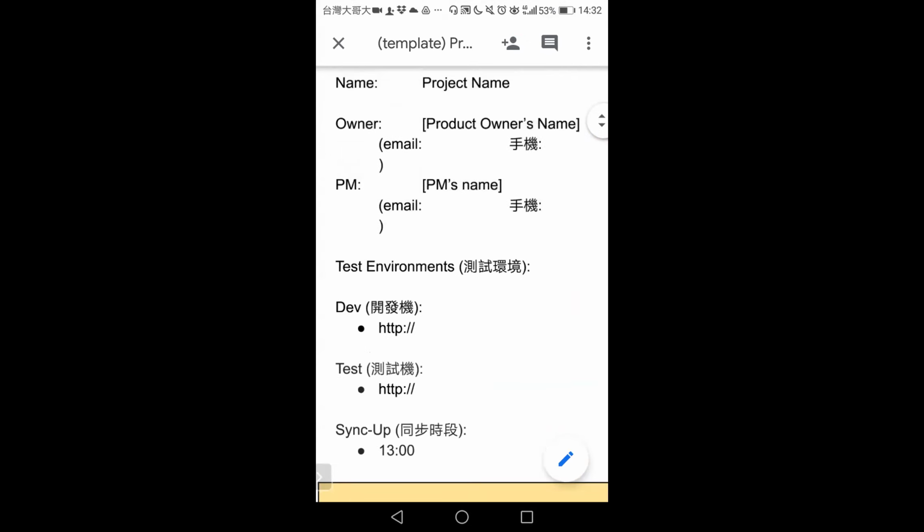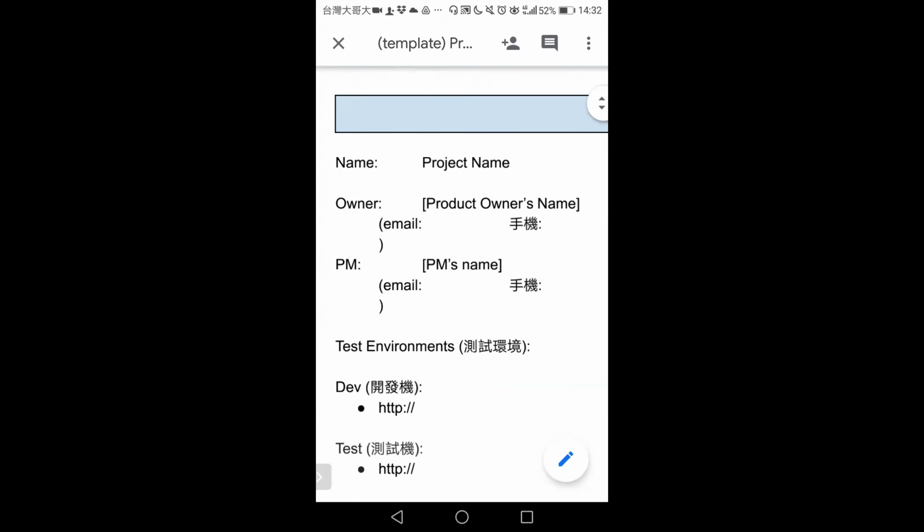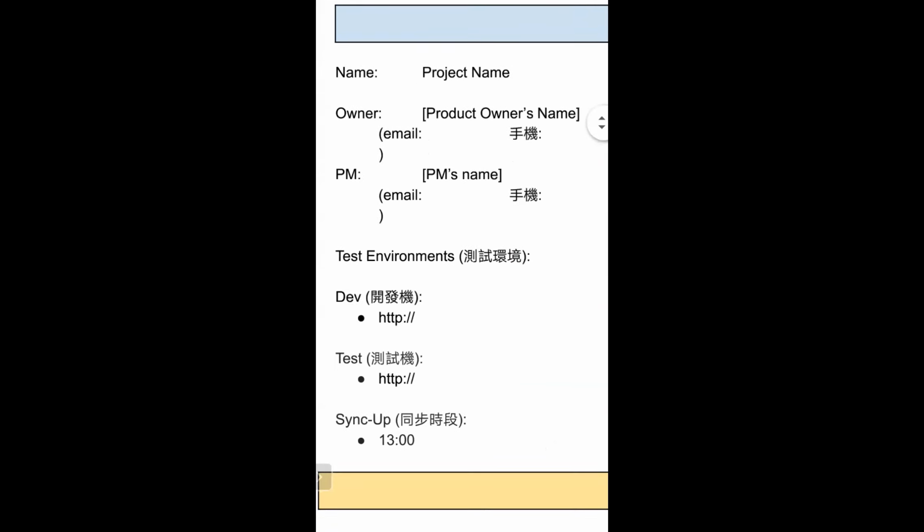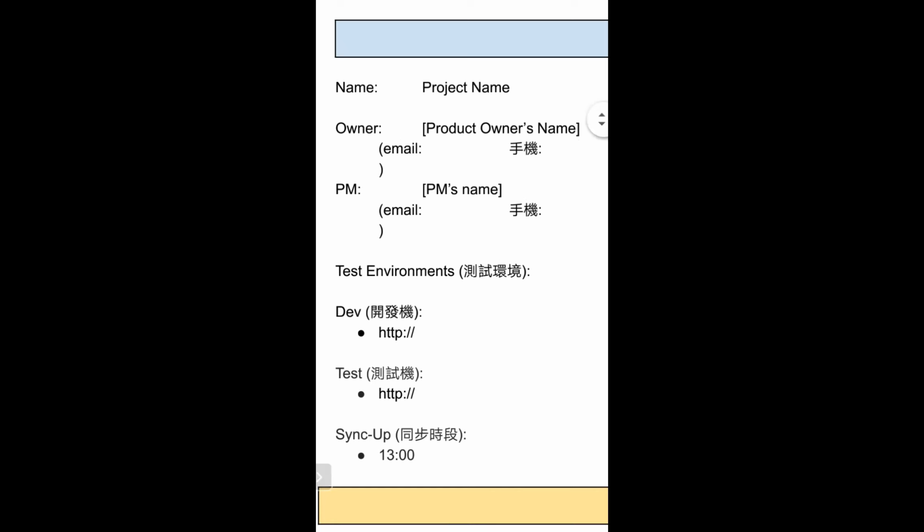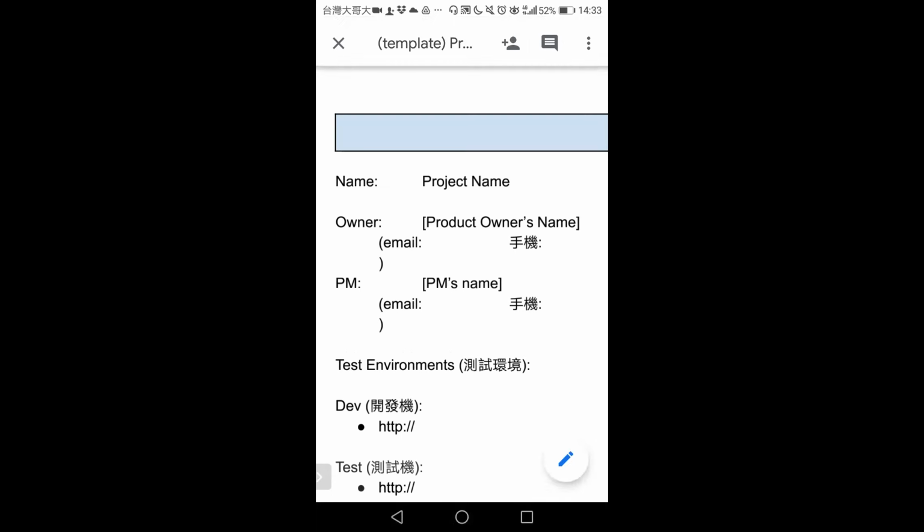I like this. Just to confirm, in terms of the test environment, I'm guessing those are links to, for example, if you're on GitHub, a repository for development. These are mainly for people who join the projects, because note that the project could continue, and people could join and leave at different times. So we want a central place where all the relevant resources and information are in a single place, so if people join, they can quickly get on board to know what's going on now and how they can participate.